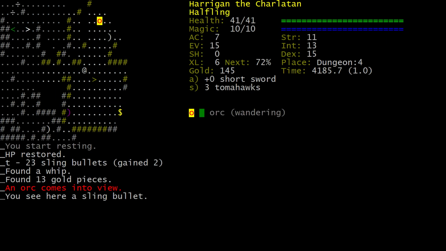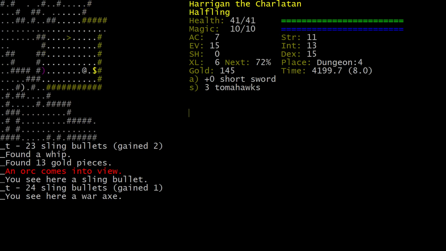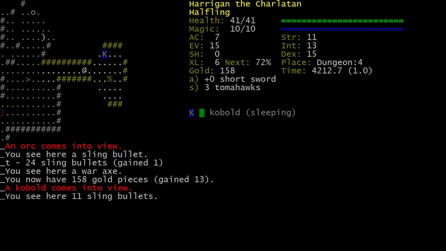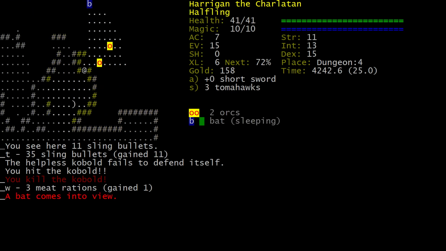Whip, not really for us. Sling Bullet is definitely for us. It's probably one that we used. War Axe, not really for us. We will have 11 more Sling Bullets. We will have an axe game one of these days. I was thinking about that.